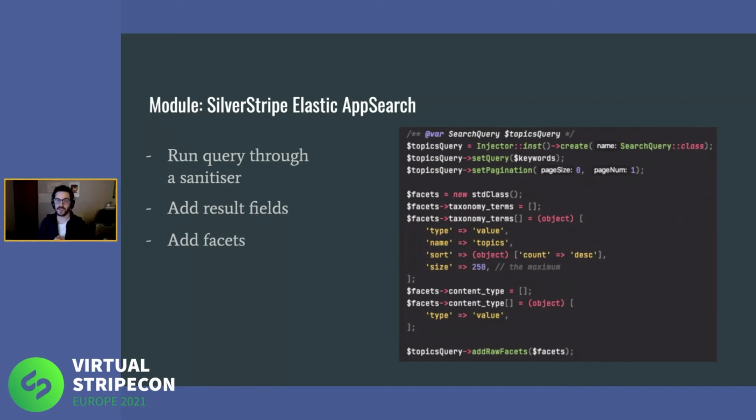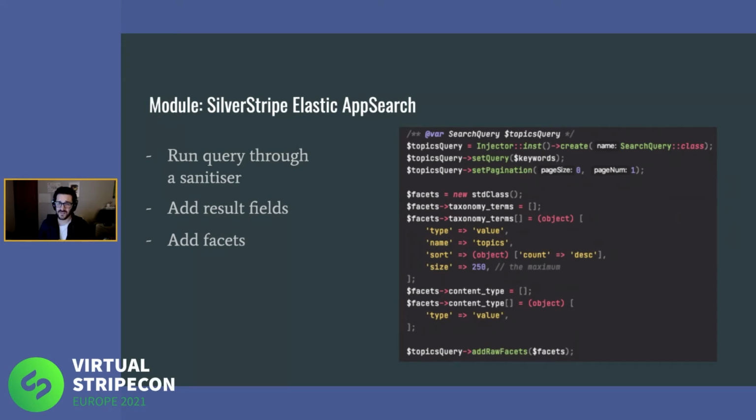You can add facets as well. So in this particular one, we wanted to be able to facet by taxonomy terms and by content type, which is that field that I was manually adding in. And you can do a few pieces of configuration in here. You can sort them. You can say how many of these things you'd like to return. And you can do that in a separate query. So all I'm doing in this query is searching for everything in the index, and then just getting these facets back. That's all I want from those.